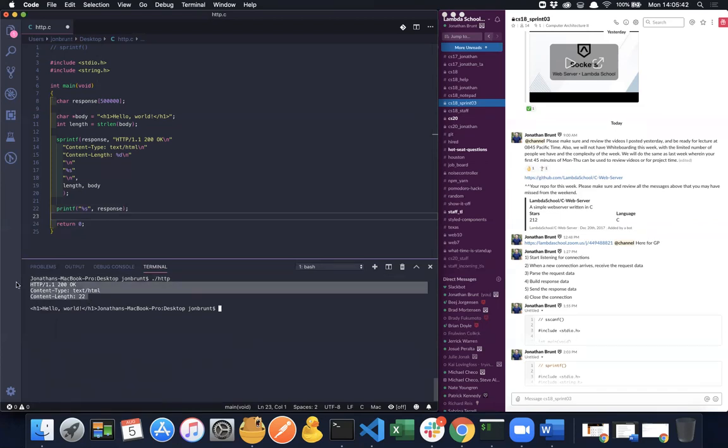Why it's named sprintf? It's just string format. It's taking what we've got here between lines 13 and 20, and it's formatting it the way we're telling it to format it, and it's building it into a string pointed to by response.